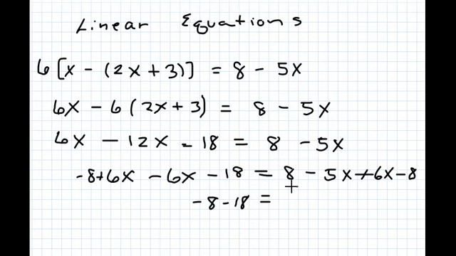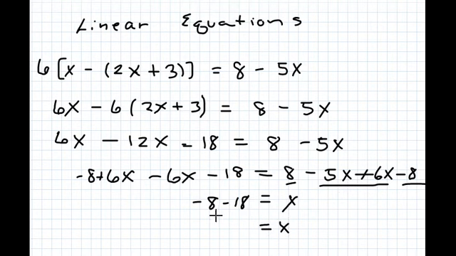And what's going on over here? Well, we had this positive 8 and a minus 8, and so that's going to go away. And we have a negative 5x plus 6x. Now I'm going to go ahead and simplify this down while I'm here. So this just becomes, pretend this is like a 6 minus 5, which is 1, right? So this just becomes x here. Negative 5x plus 6x is just 1x.